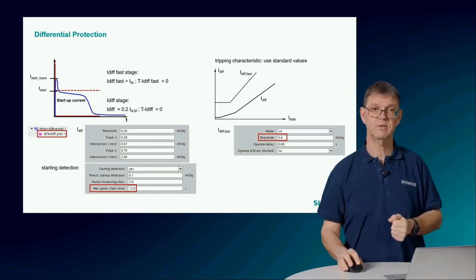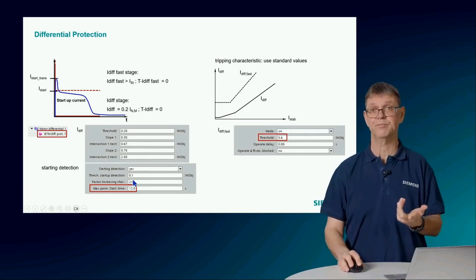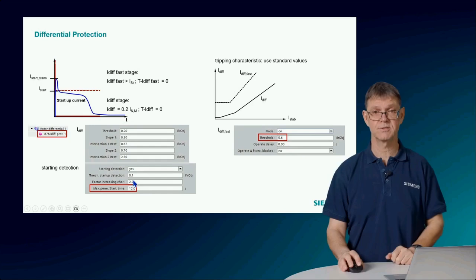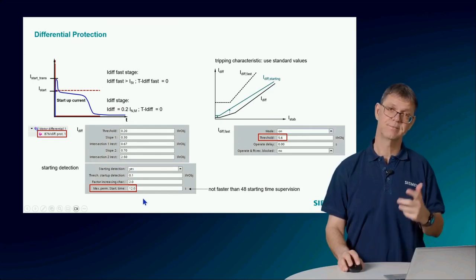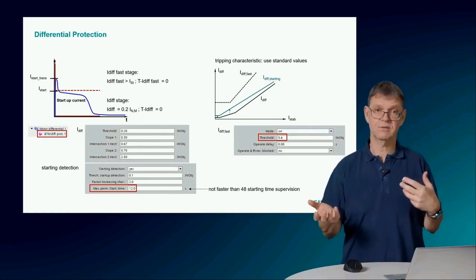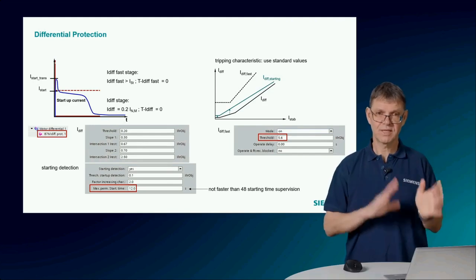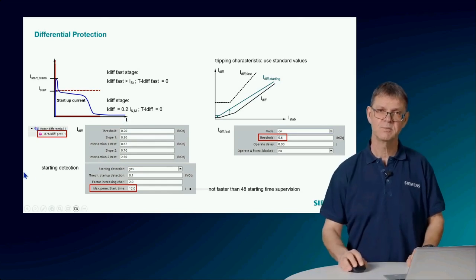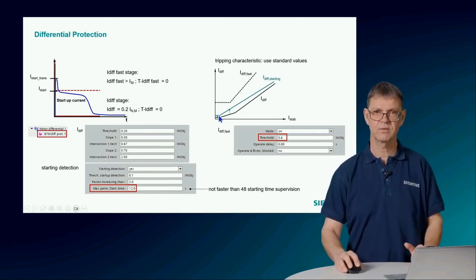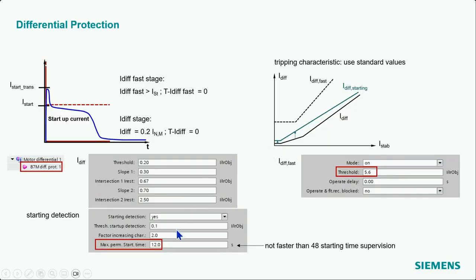Then we have a factor here, typically the factor 2. That means we raise the characteristic by this factor for the time we see here. And now you see, that's a little bit of a philosophical question: if you want to use that value or just the regular starting time of the motor. Here we see what happens with the characteristics: we multiply the threshold and we multiply also the first slope with this factor. And the second slope is far away, so this remains as it is. So we get this green characteristic here.